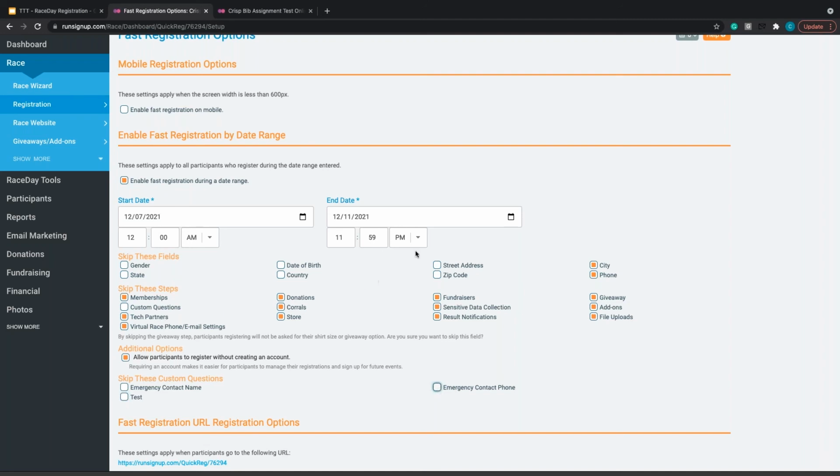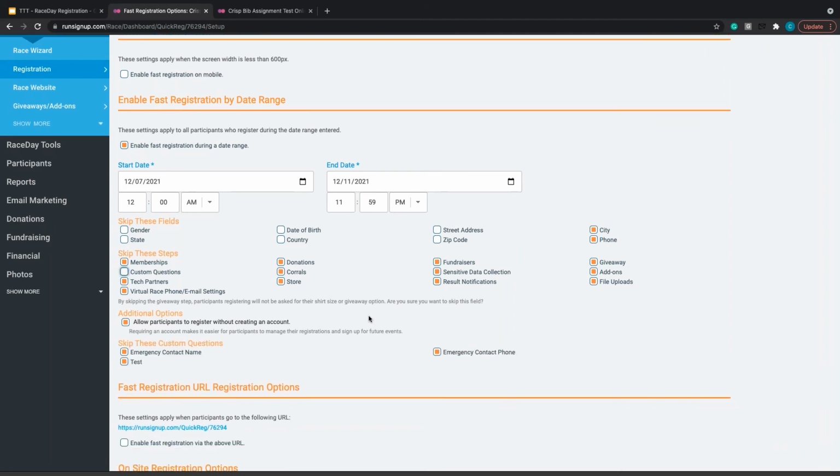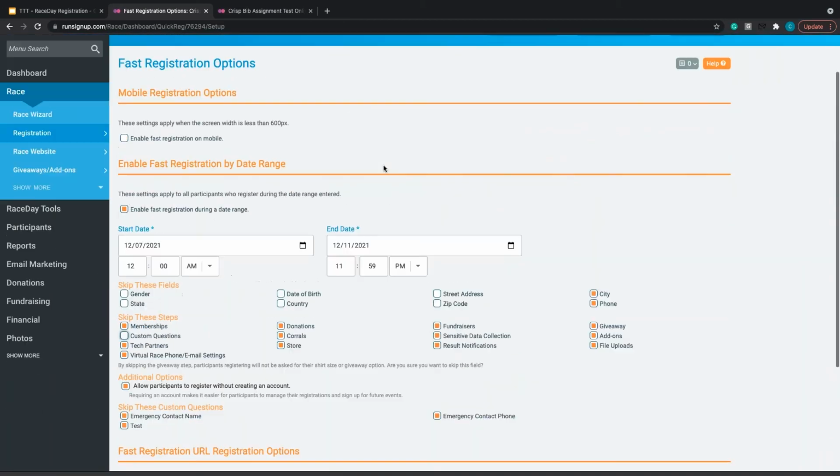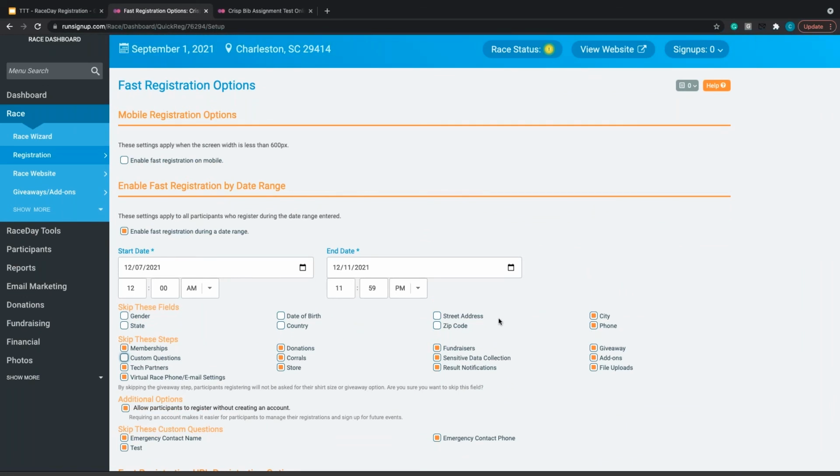And so those will be skipped during this time period, again, through all mediums of registration. And so once this is applied, we save those settings. Anybody registering will skip these steps.